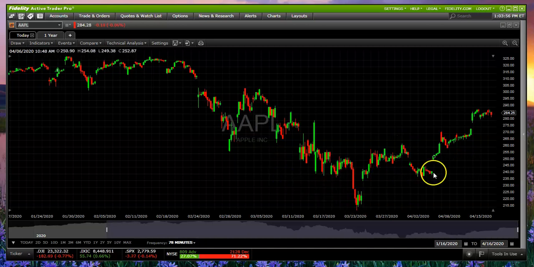Notice here, this might have been a pretty good bet based upon the fact that we'd had this up move on the 78-minute chart, this hold here of the wings. Off we went, and now you're in a position where you may well be able to sell a put credit spread, for example, and take advantage of the up and away kind of moves, even with a call in this environment if you can find a fairly priced one.